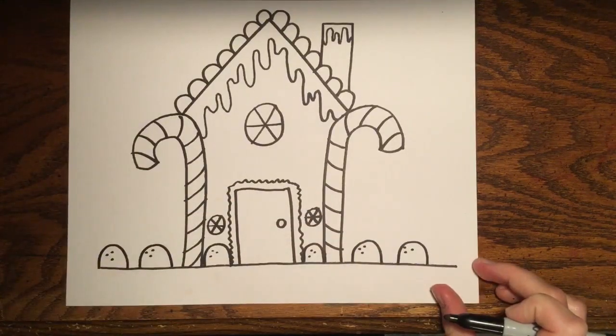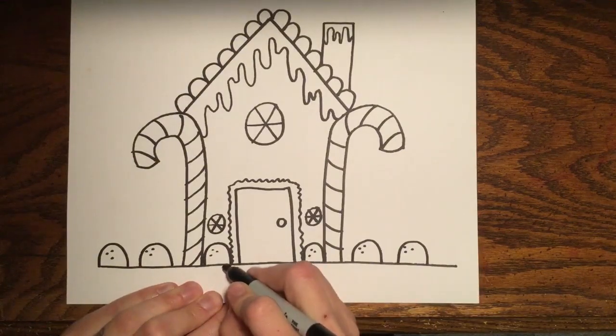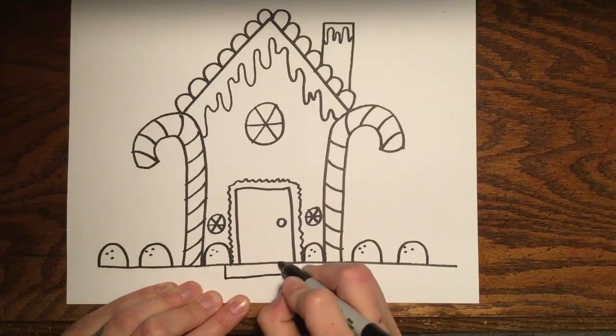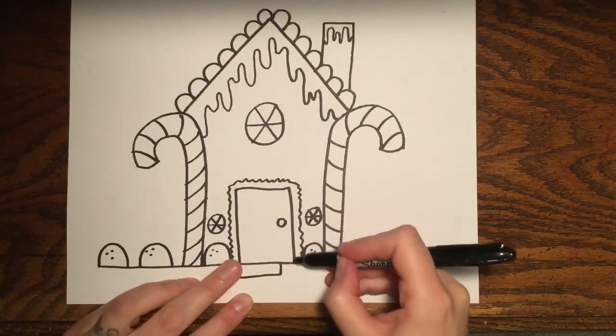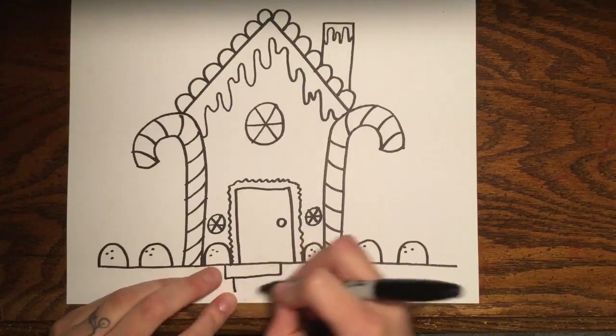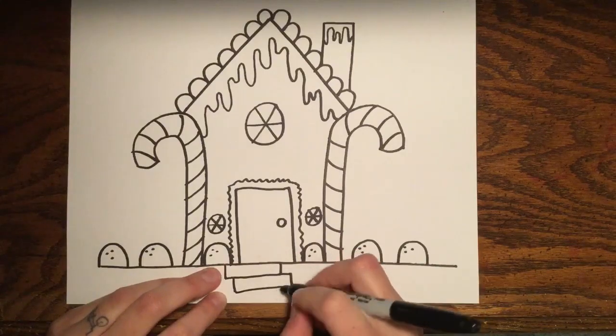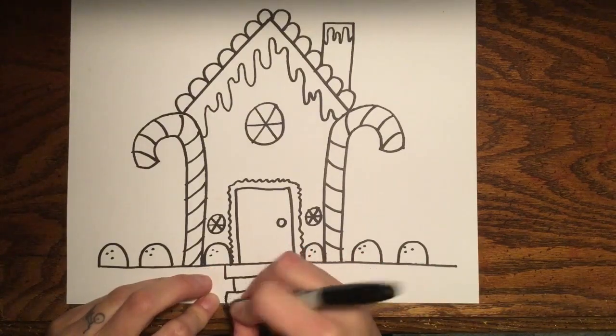All right, maybe we'll add a little pathway too. I'm going to draw some rectangles, and they're not directly under the door here. They're going to be a little off. And then the next one will be a little bit off. There.